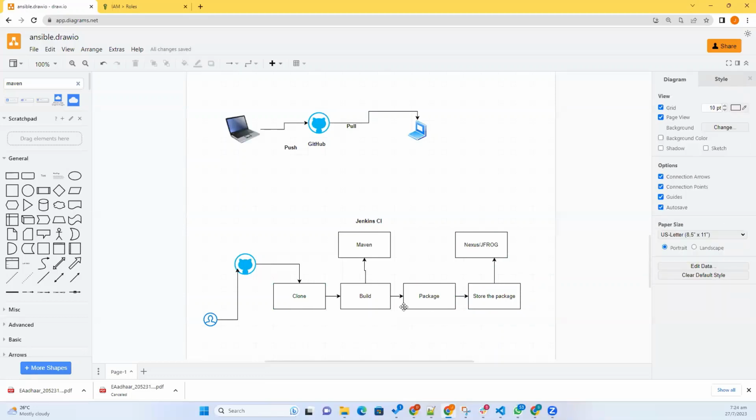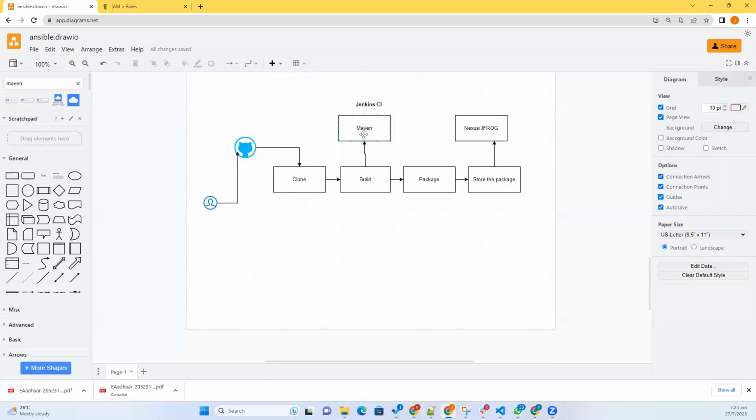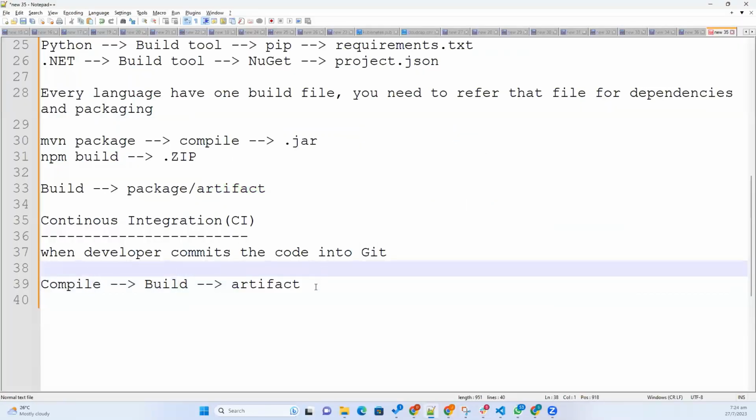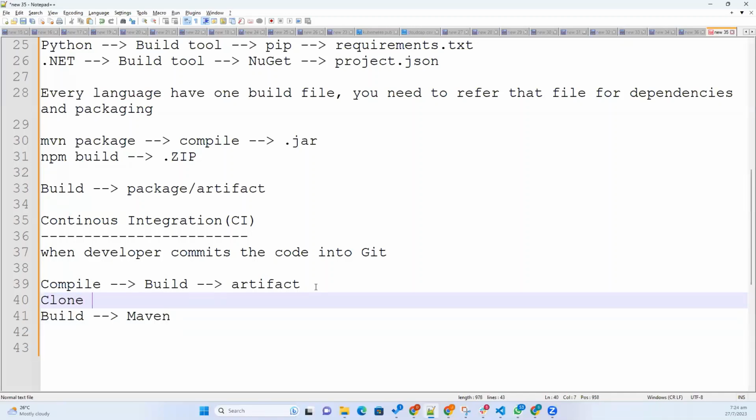See here, you are integrating multiple tools with Jenkins. One is Git, another is Maven, another is Nexus. So in your Jenkins pipeline, you have integration with multiple tools. For build, you are integrating with Maven. For cloning the code, you are integrating with Git.